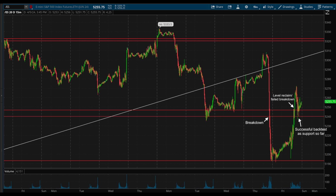As of now, it is a failed breakdown attempt, and in order to put a larger pullback back in play, sellers would need to break and hold back below 52.40. As long as it holds above 52.40 to 52.47 from here though, buyers still need to be considered in full control of the trend, and if so, it can make its way back up towards the top of the range.